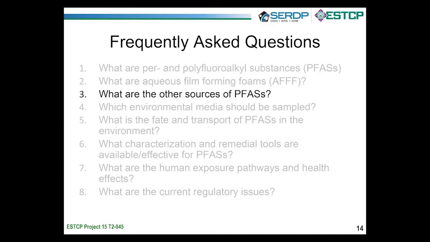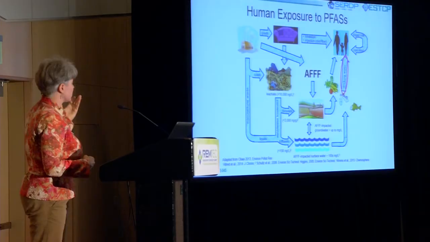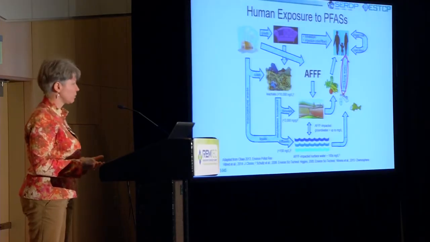The third question: what are the sources of PFASs? We want to take a slight step back and put AFFF into a broader perspective. So there's AFFF at the center of this, but remember, it's only 3% of total fluorochemical production. If we start in the upper left, we now know, of course, these chemicals come from manufacturers. And manufacturers are not only emitting chemicals for use in commerce. If you look across the top right, they're intended to be used on goods and products in commerce, but they, of course, also have emissions. Gas phase emissions, they have solid emissions, waste emissions, and they have liquid waste emissions.